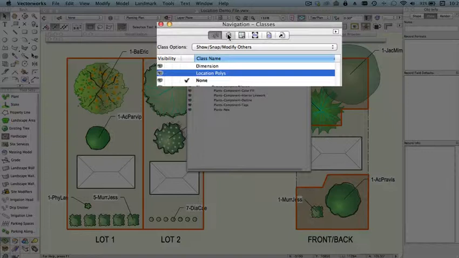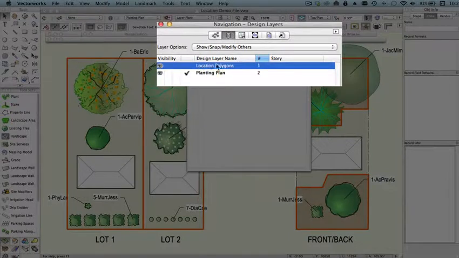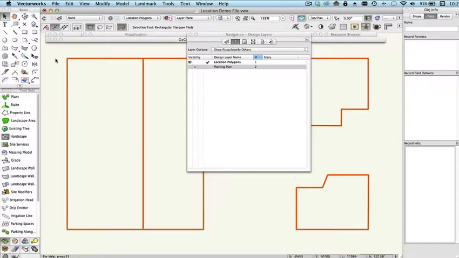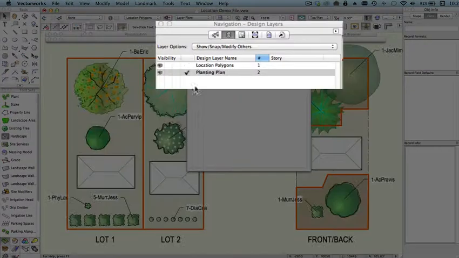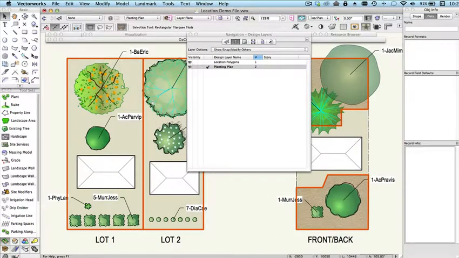If we go to the layer list here, you'll see that I have a layer called location polygons, and if we make that active and turn off the other layer, this allows me to isolate these. So if you think you'll have a need to isolate these separately from the rest of the objects in the drawing, then probably using layers is the way to go. But it can be layers or classes. The functionality will work the same. So we've got our polygons and we've named them. Let's have a look at the results of what this can produce.